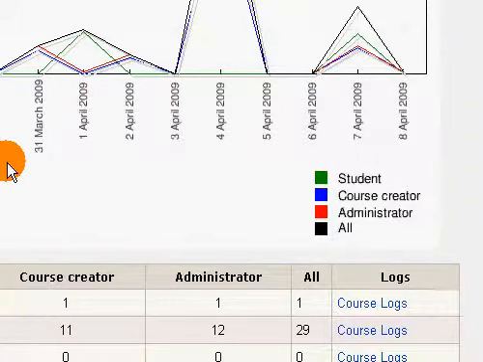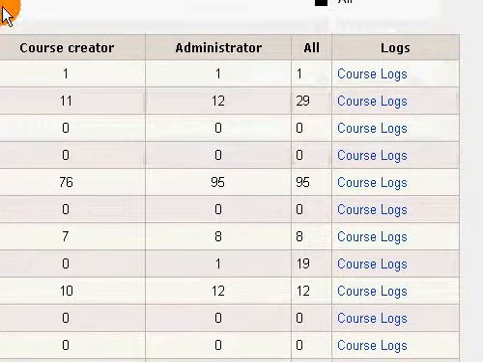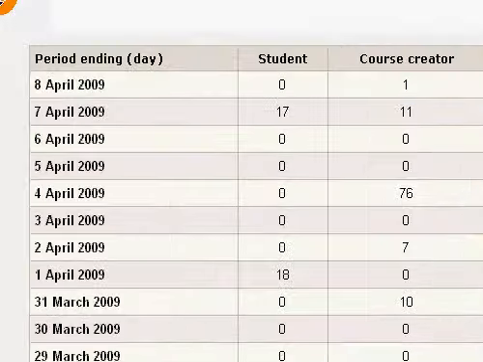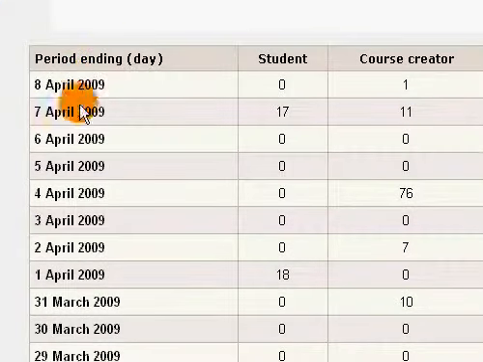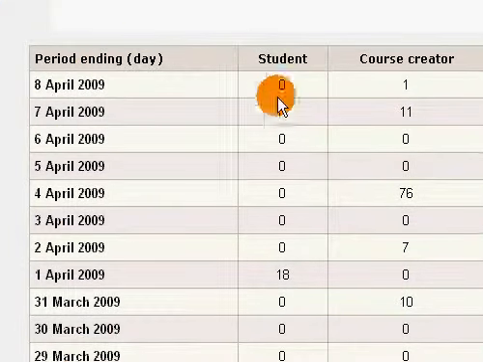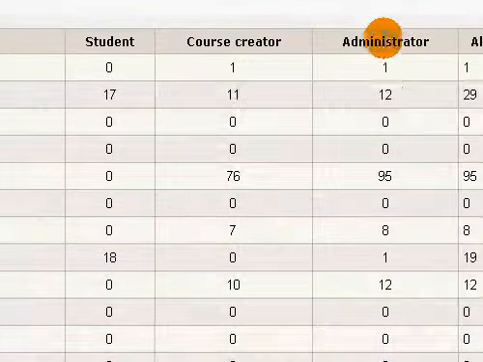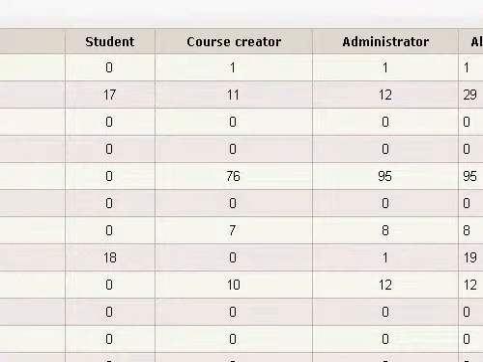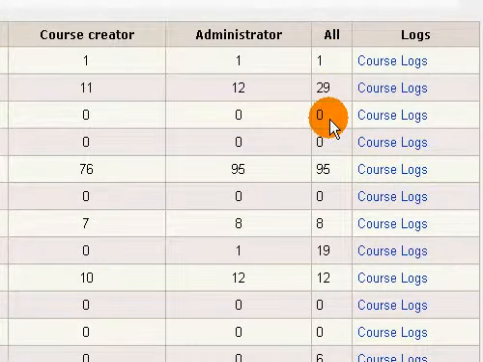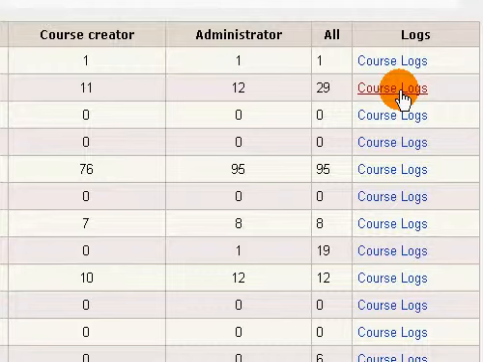If we scroll down a little further, it gives you some more information. Because I asked for 2 weeks, so it breaks it down day by day over the 2 weeks as far as student, course creator, administrator, all that were involved, and then the course logs. If you were to click on the course logs, let's go ahead and click on it.